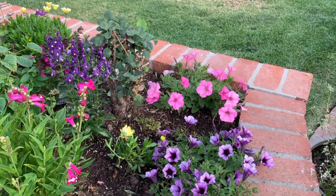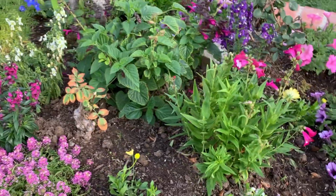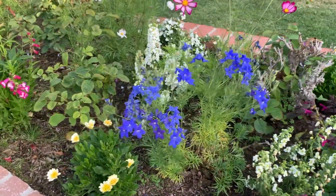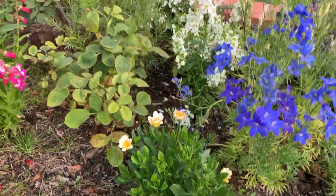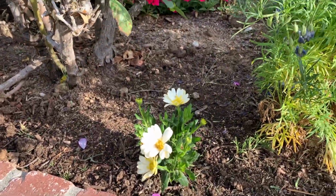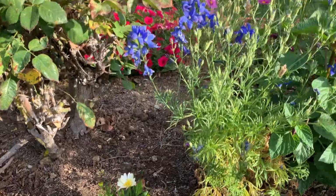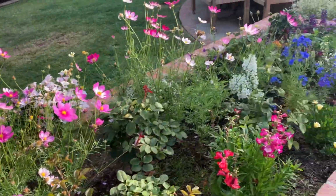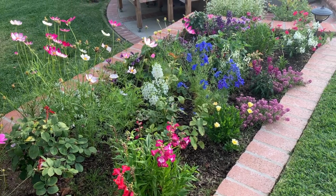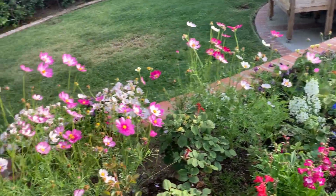There's one right in there, tucked in between the purple Angelonia and the Supertunia Vista Bordeaux. I've got another one over here next to the raspberry Sweet Alyssum. And those are the ones that we had in there before. Where's the other one? Oh, the one's way over here. I planted that one next to the Delphinium. So a few, and of course, as the summer heats up, it'll grow in and cover a little bit more area. This is the pollinator garden here, and as the Moonglow daisies fill in, we'll see more pops of yellowy color here.